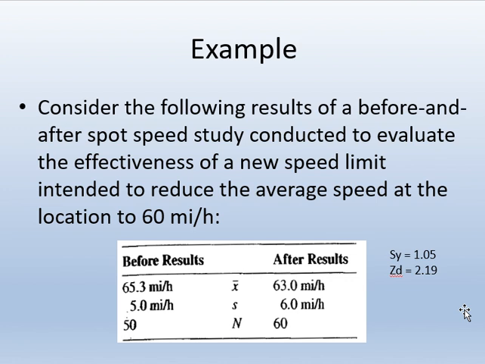Okay, now what was the next question? The first question was, do we have a significant effect or not? The next question is, how much? Now here they have told us how much they actually want it to be. They want the effect to be up to 60. Okay, do we have 60?